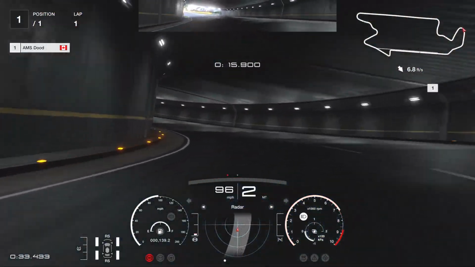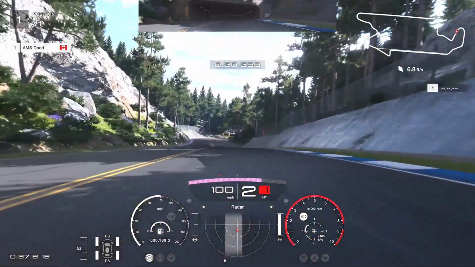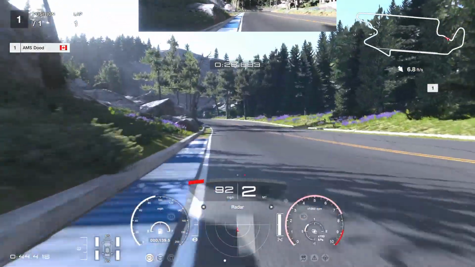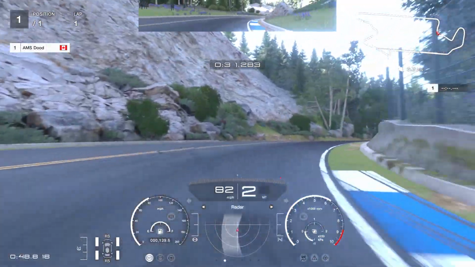Hard on the brakes. Get into second gear. A lot of brake pressure there to get the car turned in, but it's definitely carrying the speed quite well. Again, infinite amount of traction coming out of there. Get right down on that curb. Again, it almost feels like an infinite amount of traction in second gear.